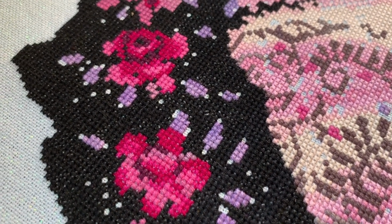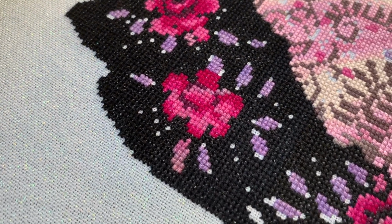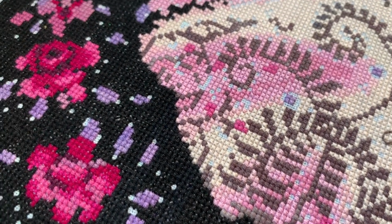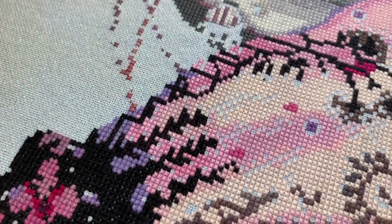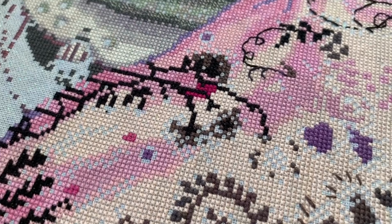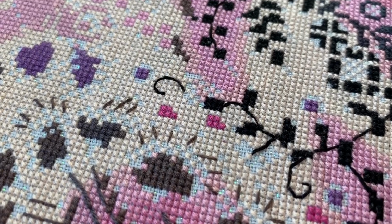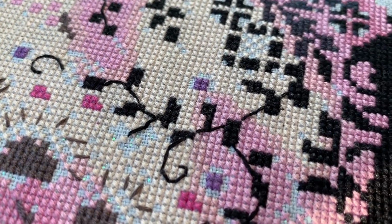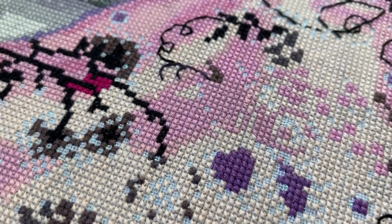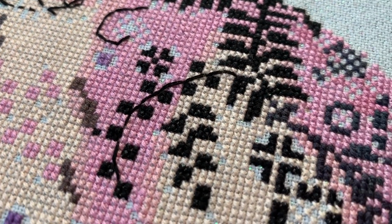It was boring to stitch the bottom of her skirt, of her dress, and also I did not like this part with the Karen, but the rest was good. And it's really hard for me to judge her because the fabric I was stitching on I did not really like, and I would never stitch again on that count, on that Lugana. I think it's Lugana, yeah. But back stitch was super easy, and I enjoyed it.